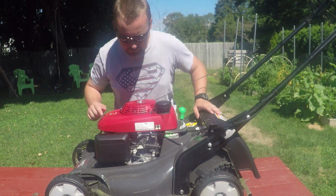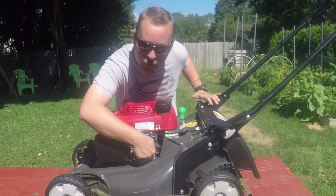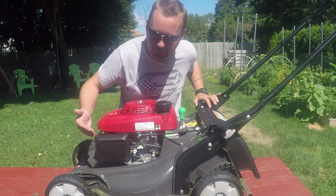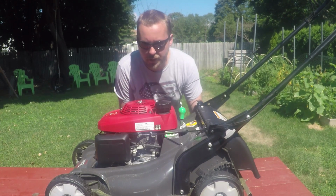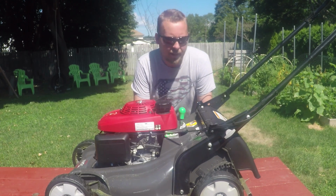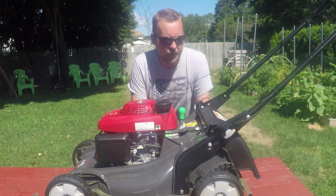And number two is this governor spring. There's two holes here for it to go into, and it was set into the one that makes it spin slower. Now, there are people out there saying, oh, you've got to switch it to the other hole, it'll go faster, be more powerful. And I thought, this is crazy. I don't want to blow up the engine. It's a nice mower, works good.